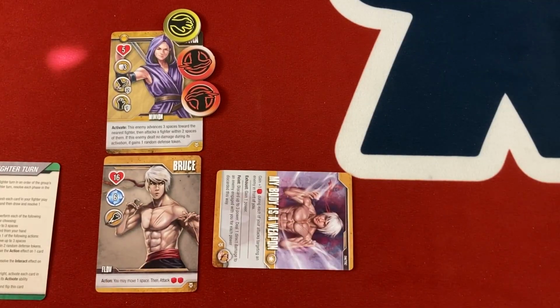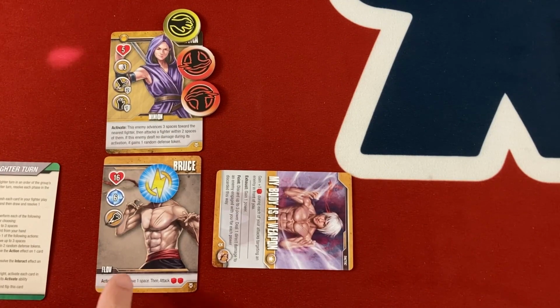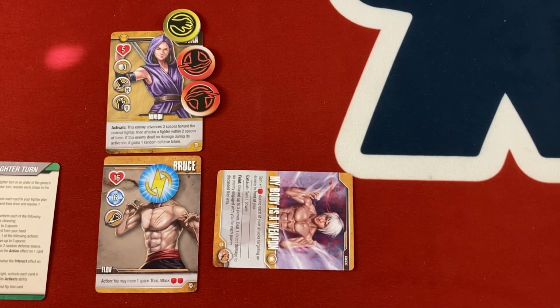Let's go ahead and exhaust it now to gain a power. Don't want to forget about that. Okay, and then I'm going to use his basic attack, Flow, or action, Flow. It says you may move 1 space and then attack for 2 dice, but it's going to be 3 dice because she's facing right in front of me.